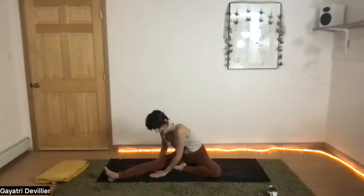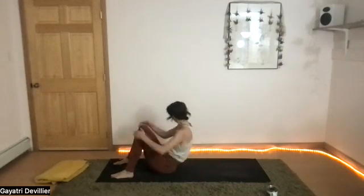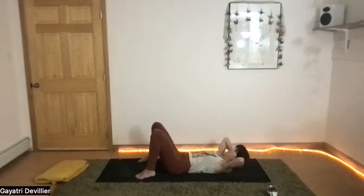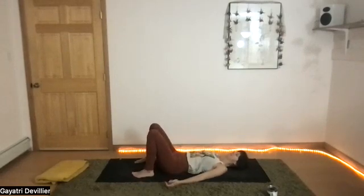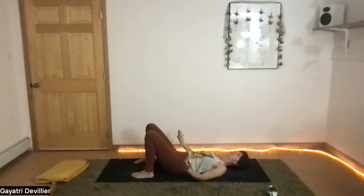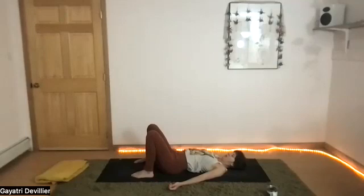Plant hands on the mat to lift yourself up gently. We're going to come to lie down on your back. Start with your knees bent and the feet planted flat. Pelvic tilt and tuck. Firm your abs, push the low back flat so your tailbone curls up. And reverse, arch your low back and dig your tailbone into the ground.